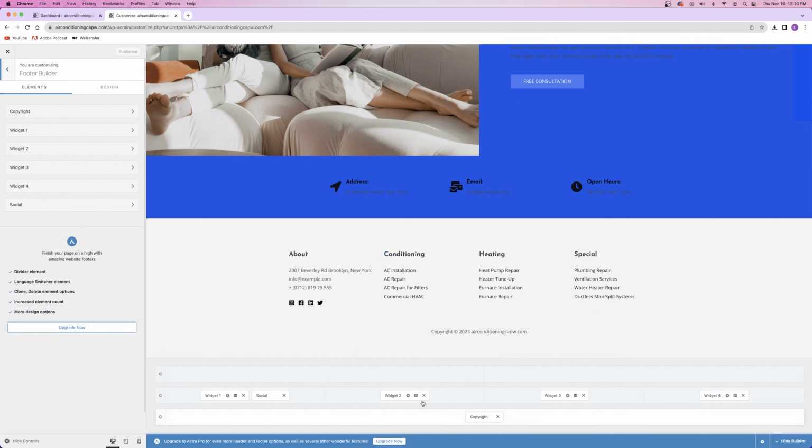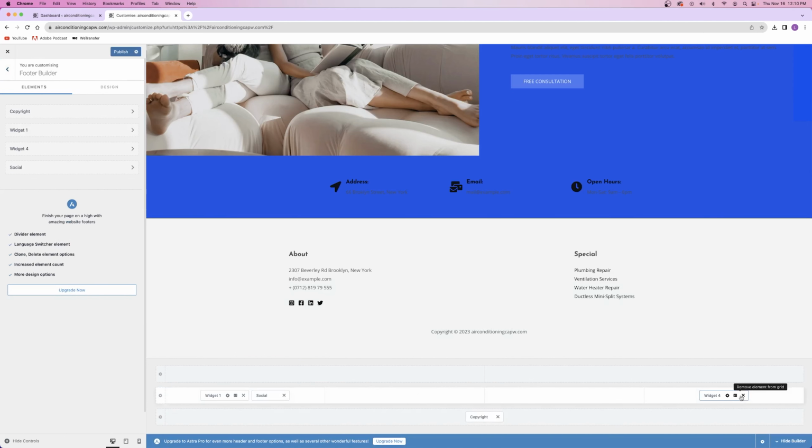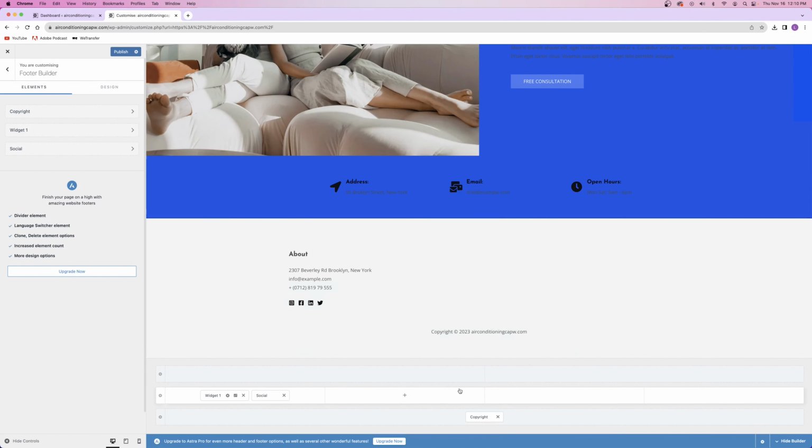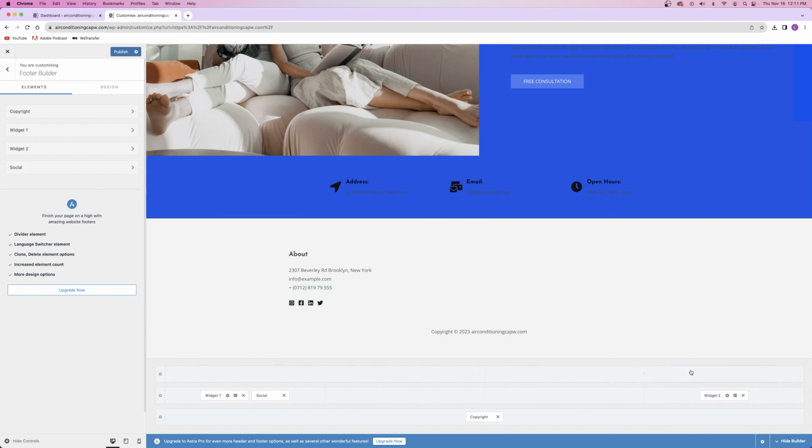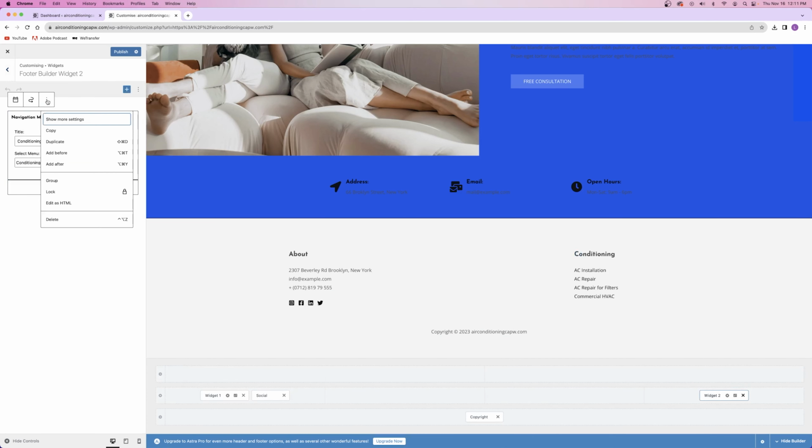So we scroll on down. You can just click on the X button, X button, X button, just like that. And then if you really wanted to, you can click over here and add, for example, a widget really quickly, which is going to add the same menu, but you just have to click on widget 2. And what we'll do is remove this widget by clicking on the 3 dots and say delete.